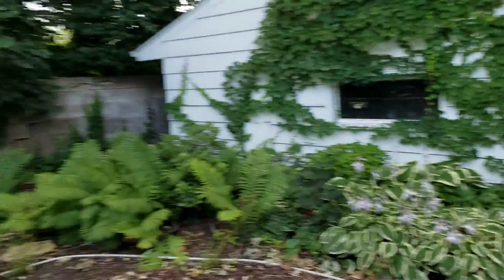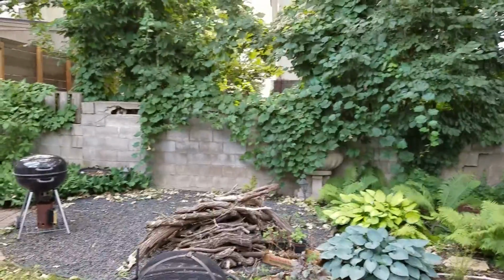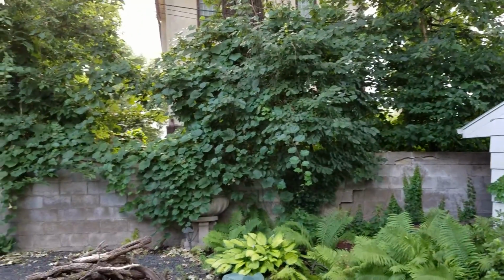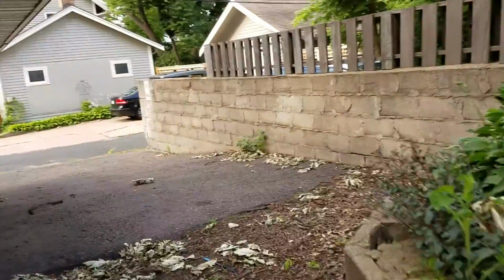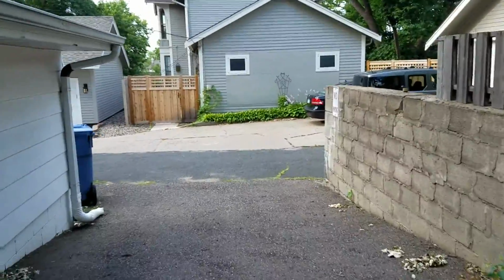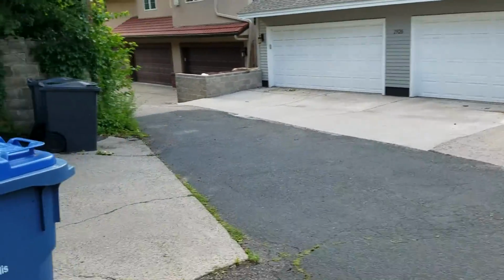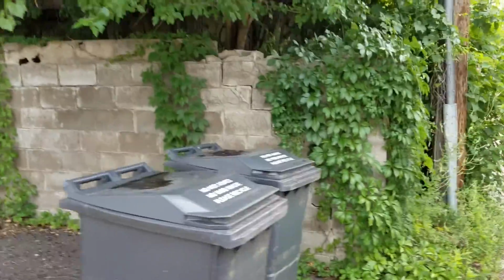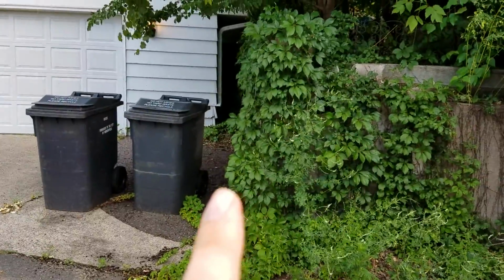Now I'm going to show you real quick right here. That's the wall that's going to be replaced. It is above the grade of his backyard, so we're going to go at 4 feet. It's relatively flat over here, but we're going to go with 4 feet all the way to where we're going here. So we go around the side of his garage, and this is the back alleyway here. You can see this wall right here, significantly taller, but I'll explain that in a second. All right, so here's his garage. Here, right here is where the wall is.